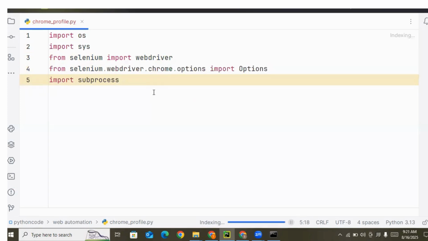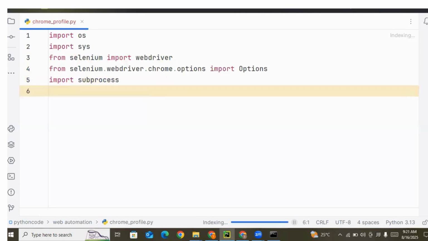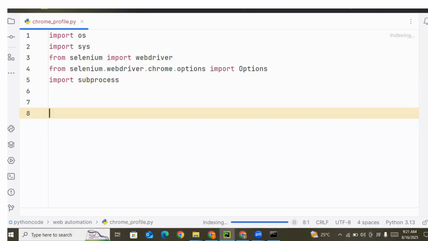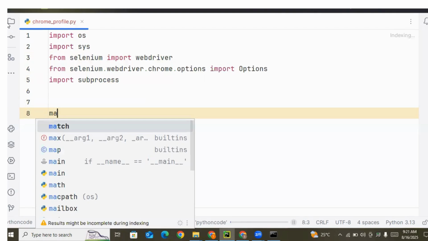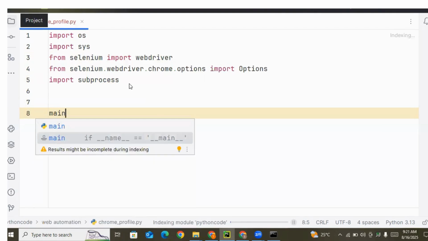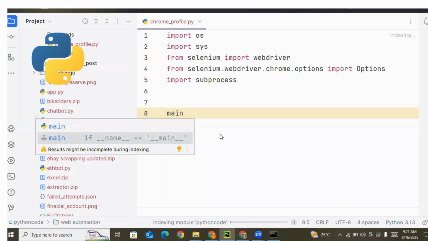So okay, the next thing I need to do is to create a directory whereby my Chrome profile will be stored. So I will be using the main directory whereby this file is located. The Chrome profile will be saved here.